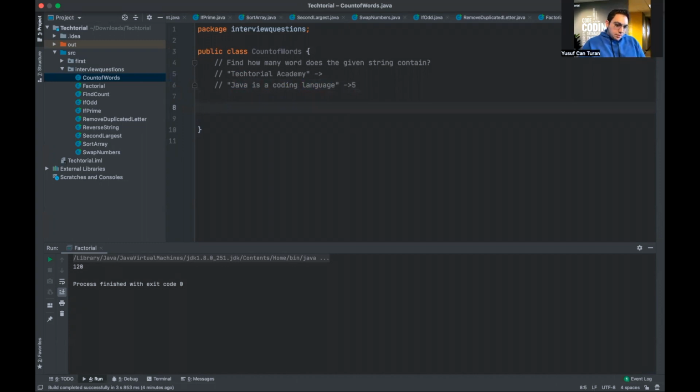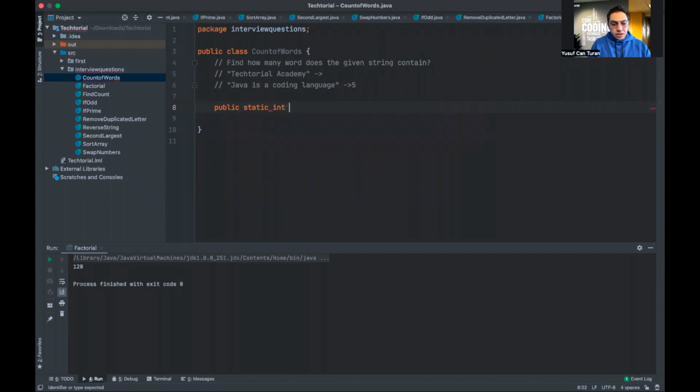To find this, we can use the split method in String, and we can split it by the spaces. When we do this, it will use these spaces to split the string and store the parts in an array. The length of the array will give us the count of the words if we split it with the space.